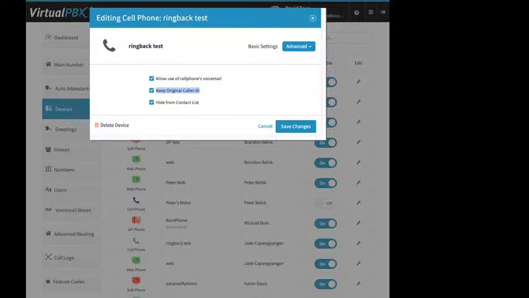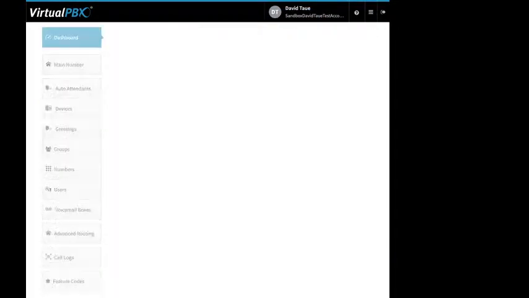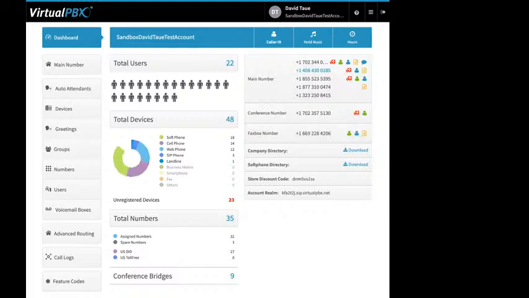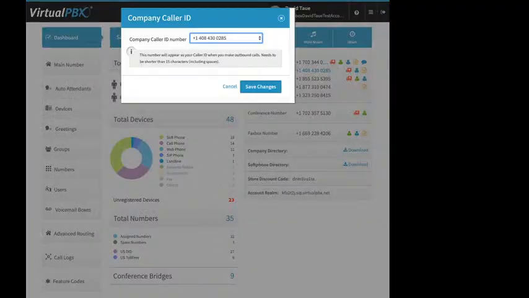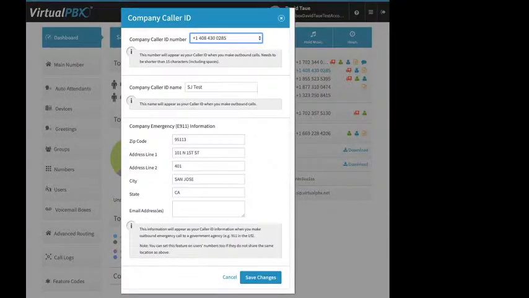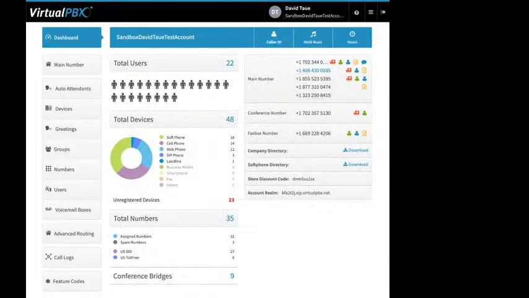So instead, what you can do is uncheck this, and what shows up instead on your phone is your main company number. What do I mean by that? Well, let's go back to the dashboard. Right, under caller ID up here at the top, it's this main company phone number. This is what would show up on your cell phone in that particular scenario. So that way you know, oh, it's a business call. It's worth at least for me to pick it up. And then hopefully you make that sale.